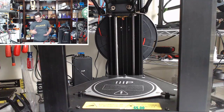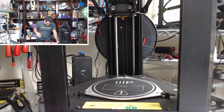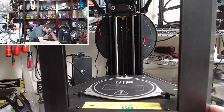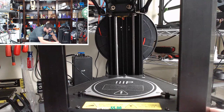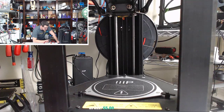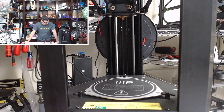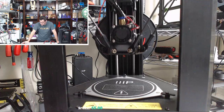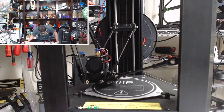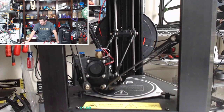Yeah, I'm not really expecting anything mind-blowing out of this, but for $80, couldn't really pass it up. I can do small stuff with this. That's pretty good. All right, so we're preheated. We're going to go print, and we're just going to make sure it actually can do what it's supposed to do. We're just going to do the Butterfly Delta. And it's going to get the nozzle up to 210. But in the meantime, I'm going to see how this goes. Look at that. There's the auto bed leveling.